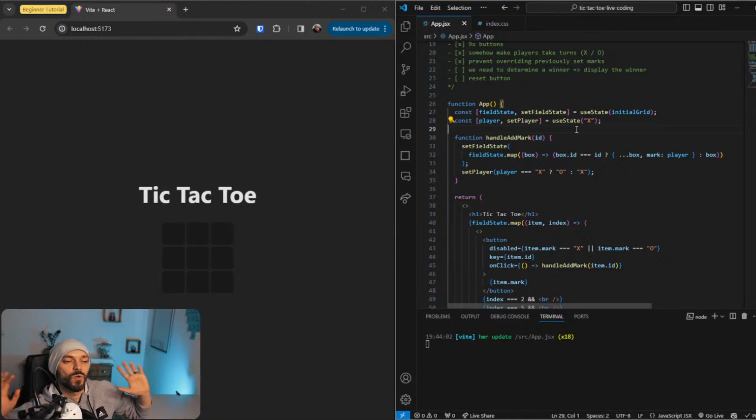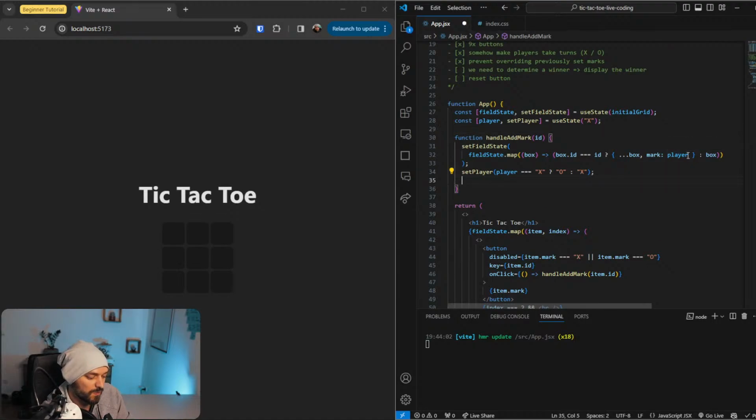So the first question is, where do we actually do that? Where do we make sure to place our code that determines a winner? There aren't many places we can place that snippet of code. So what if we wanted to do it here? Like, can we check for winner here? Is that actually a good thing to do here? Is it even possible to do it here? And if you know React and if you know how state works, the answer is no. Why?